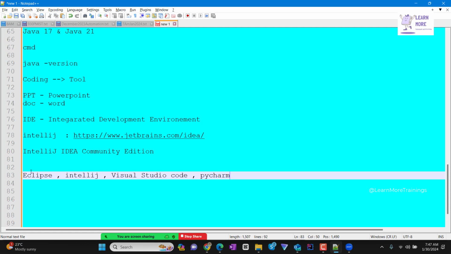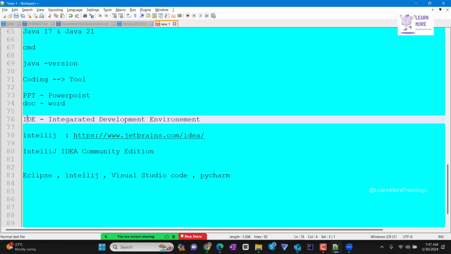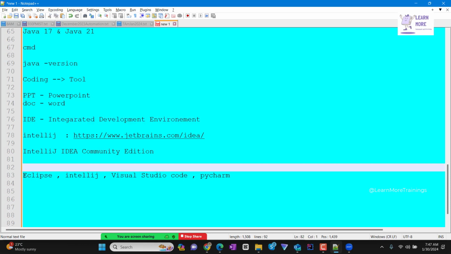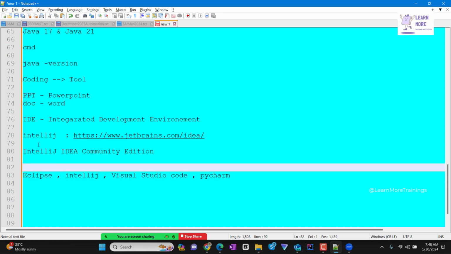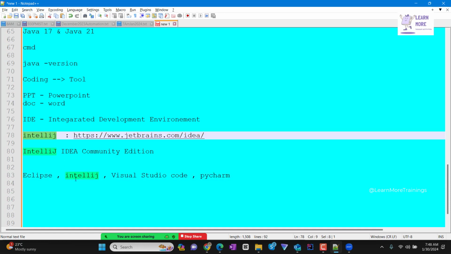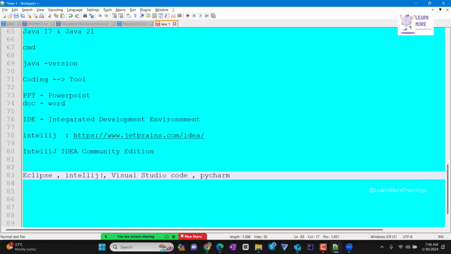In the market, a number of IDEs are available, and the choice of IDE is purely user specific. But the reason why I have specifically chosen IntelliJ is that this IDE is used in real time.